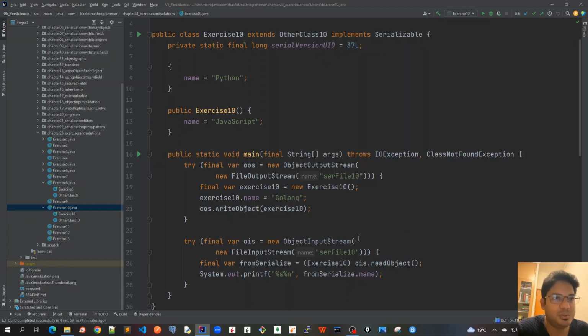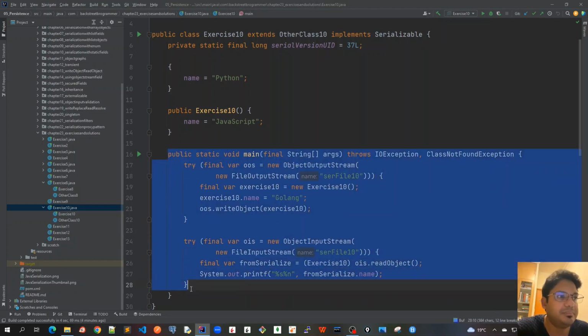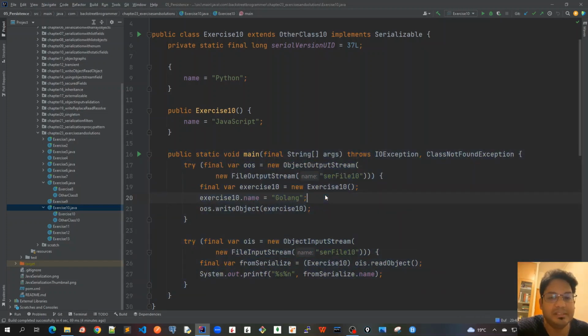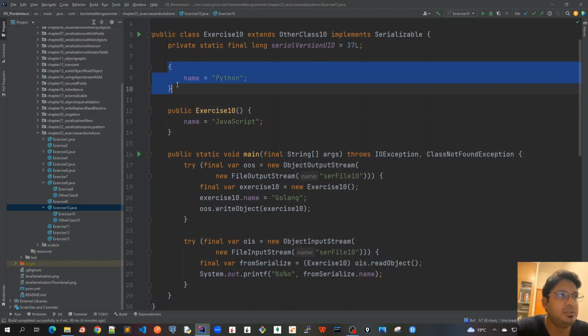Okay, guys, let's look at the solution now. I hope you have tried it on your own. Let's go through the whole flow first before we actually run this program. We have this output stream, and once we call new Exercise10, before this constructor is running, let's see what the sequence is. First of all, because there is no private field member of its own, and only inheritance is done here, the name Python is set here.